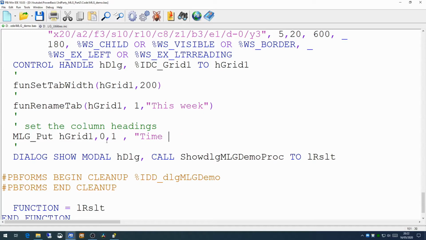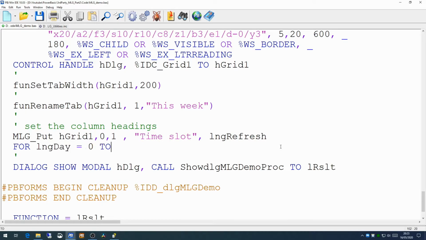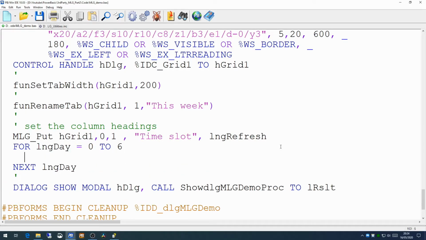It takes 4 parameters: the grid, the row, the column, and the data you want to put in. The final parameter tells the grid control whether it should refresh the cell immediately after the command or not. If long refresh is 0, there will be no refresh. If long refresh is 1, it will be refreshed.